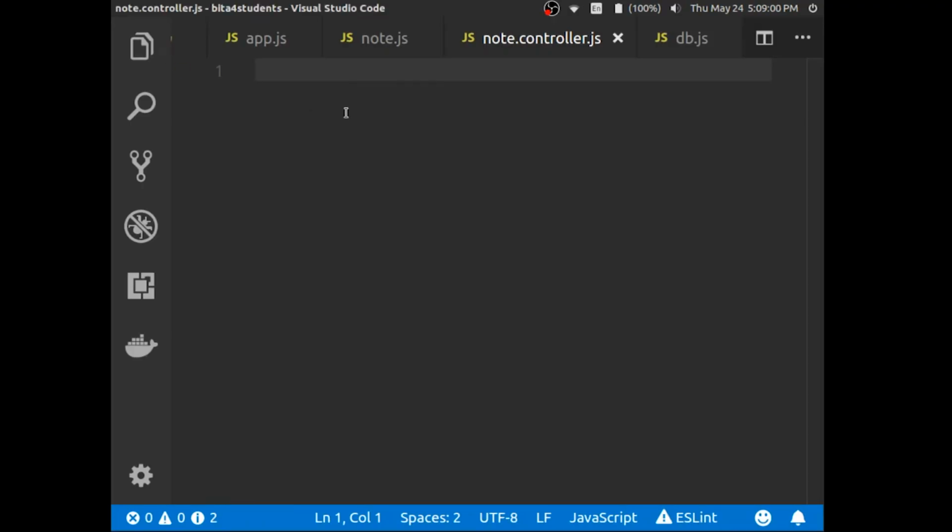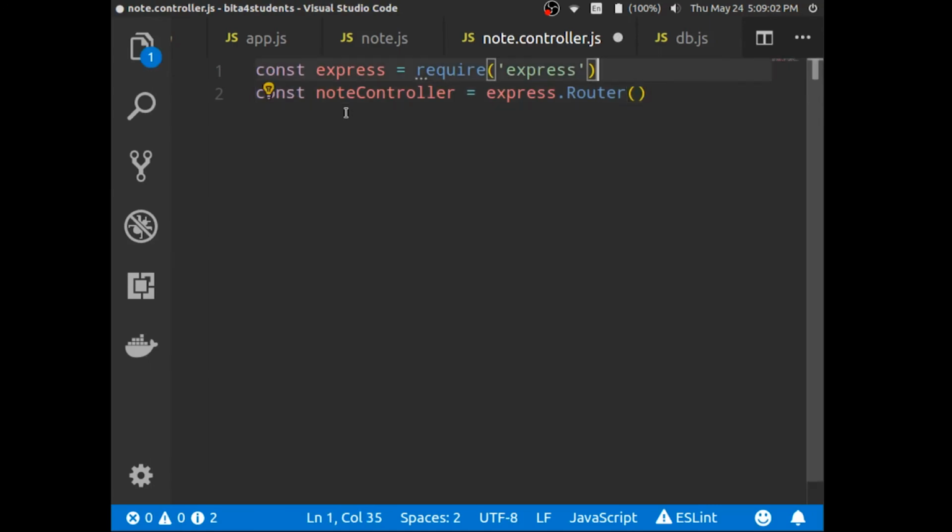In the controller, we want to require express once again, and we want to create something called a router from the express object. And this router will only handle routes, as in slash or slash API or whatever we want to do. That's everything we need here. Once we have that, we can go ahead and add the model.